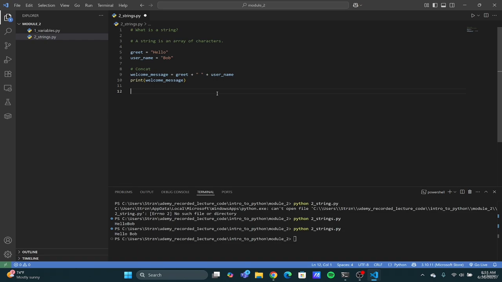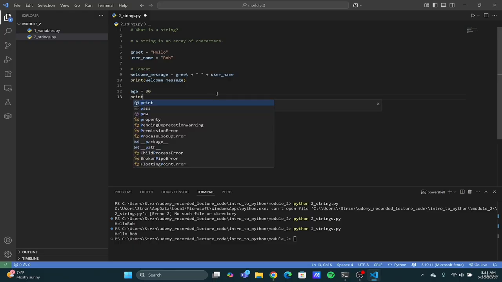Another very useful technique is the format function in Python for strings. So we can define an integer value called age. So we'll set age is equal to 30. And then let's say we want to tell our console or print out to our users that Bob is 30 years old. To do this, we can say print.